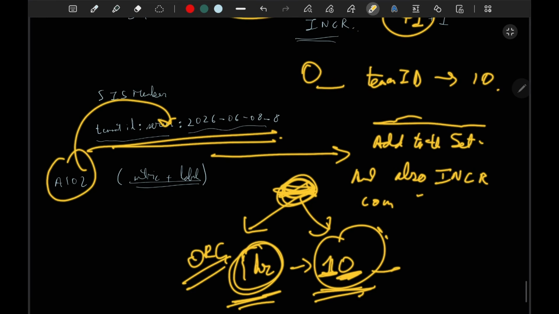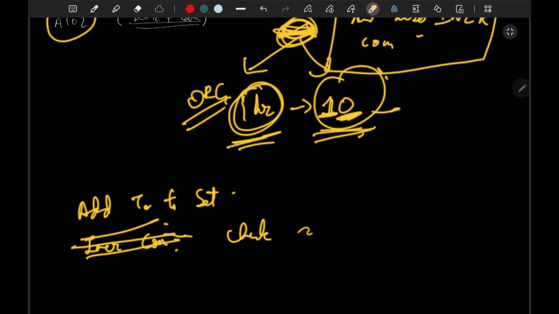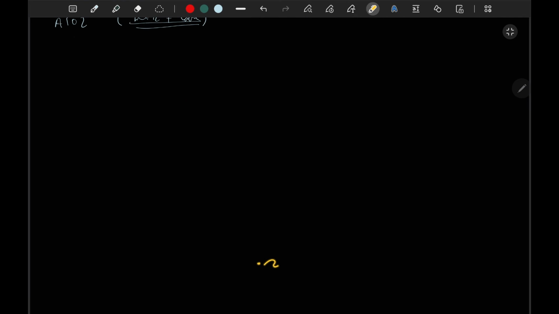If we are adding this to the set here, again repeating, add to the set, increment counter. And before even incrementing, so let's not increment the counter yet, check the global count. If your current count, coming from the counter itself, is greater than or equal to the quota, then we will skip it because we will be returning it. That means we are rejecting this. Otherwise, we are good to go.